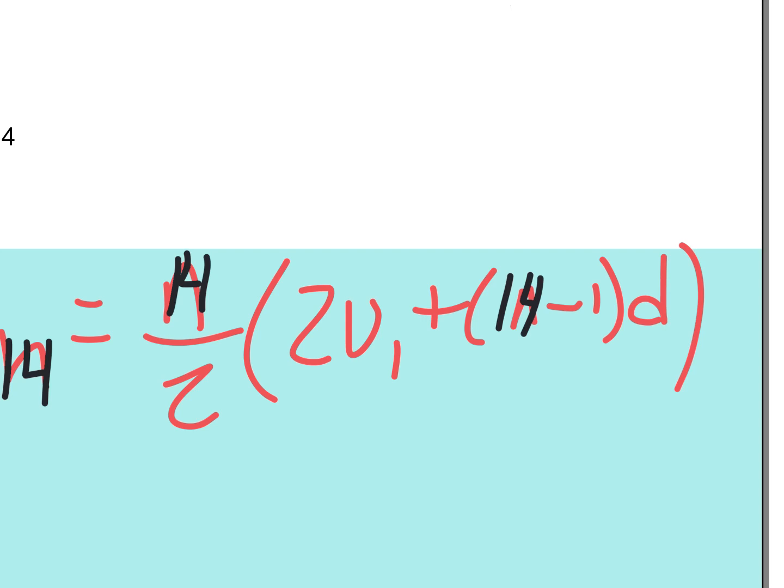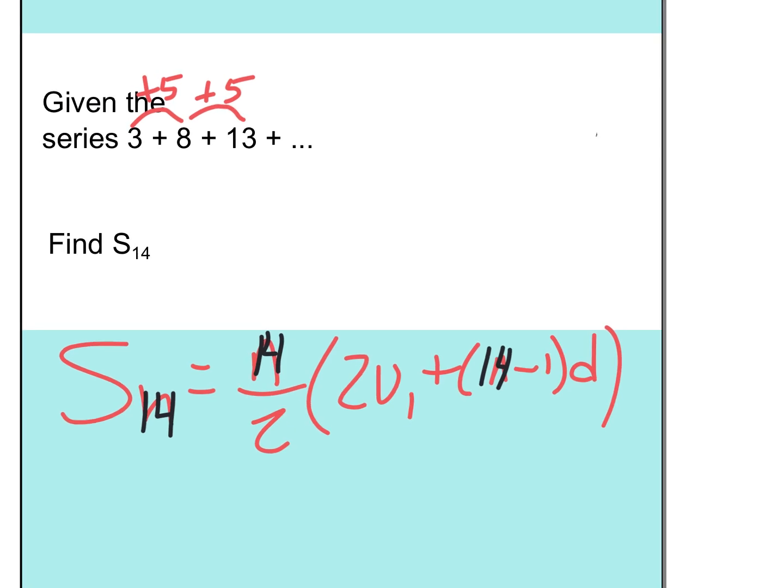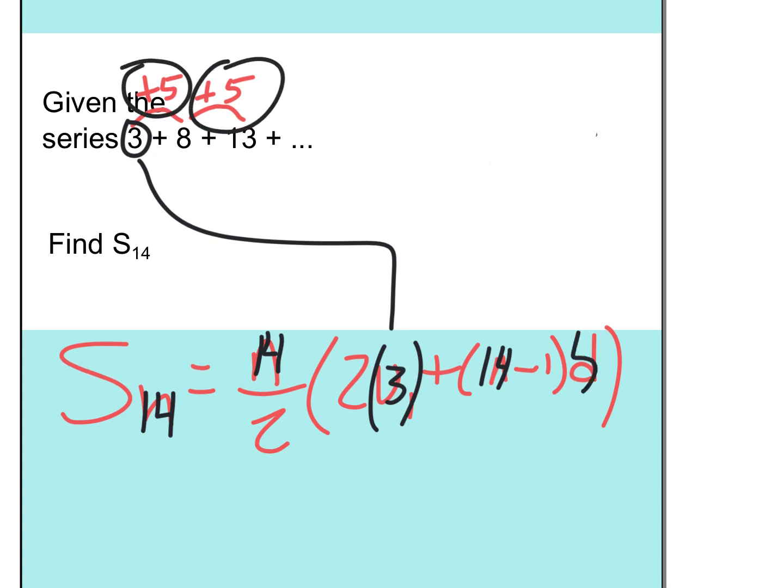Karima, tell me, what was the u sub 1? U sub 1. Don't overthink this. U sub 1, isn't that just the first number? Okay, so 3 goes right there. And then last but not least is d. Rena, what's the d? 5. Why'd you know that? Because it goes up by 5 each time. Yep, this is the d, so that's a 5.